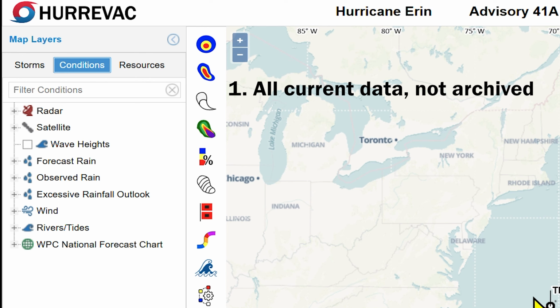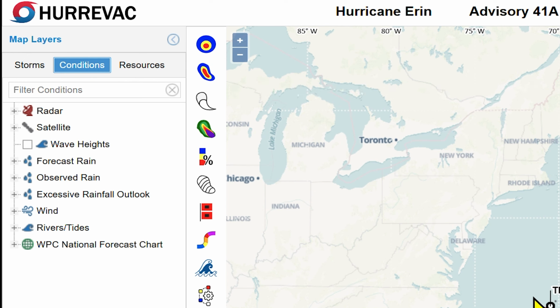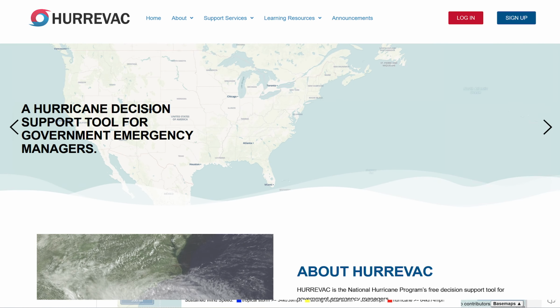And that also means if you go to look at an archived storm that happened in the past, the Conditions tab will only show you what's happening today, and it will not match what was happening at the time of that archived storm. Also, all of this is coming to us from NOAA and NOAA's map services. And so you might see in the future that some of these offerings that we look at may change or evolve as new forecast products get added or adjusted.